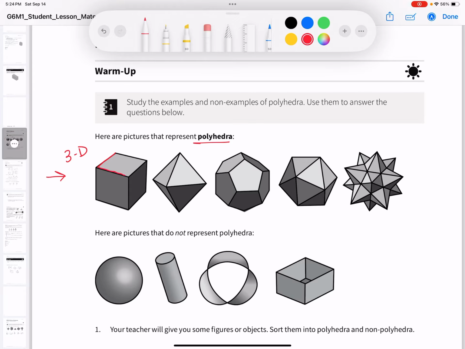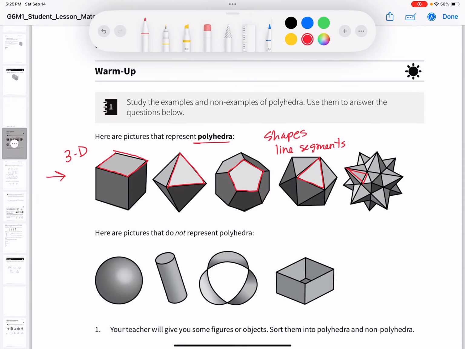I see that all of them are made up of shapes that are familiar to us. So that's a square, a triangle. This is 1, 2, 3, 4, 5, so that's a pentagon, right? Here's another triangle and another triangle. They all seem to have straight lines. So we have 3D shapes with line segments, right? Straight lines, line segments.